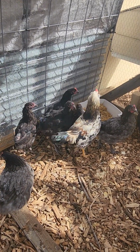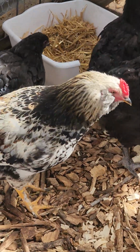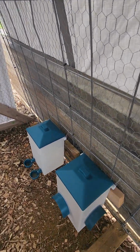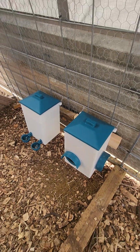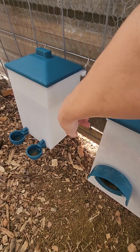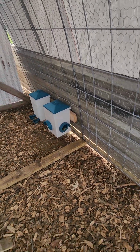And let's see if I can spot him. That guy is the rooster, and that guy is a rooster. And this is my new feeder that I just got, so I don't have to feed them every day. I've been having to fill their water twice a day, and this will last me about 3 days. So the feed should last about a week. The water about 3 days.